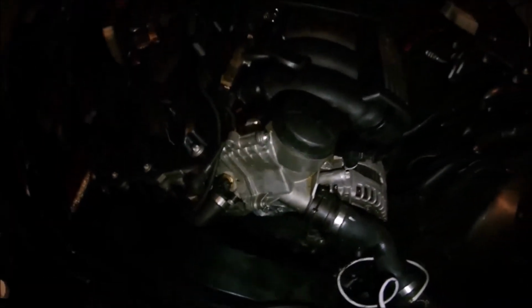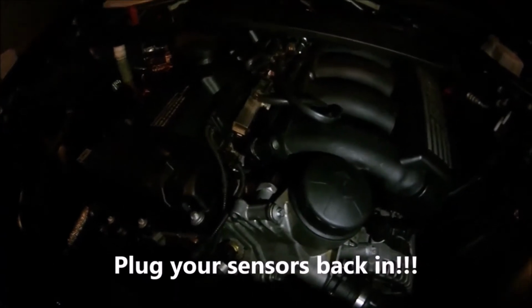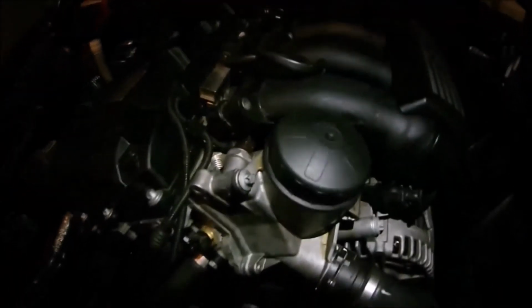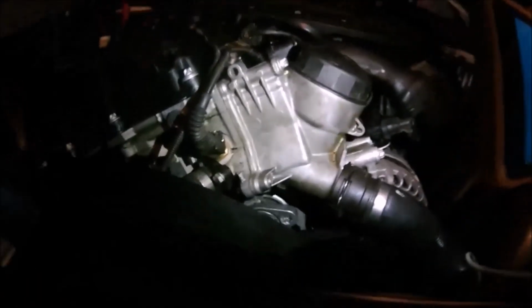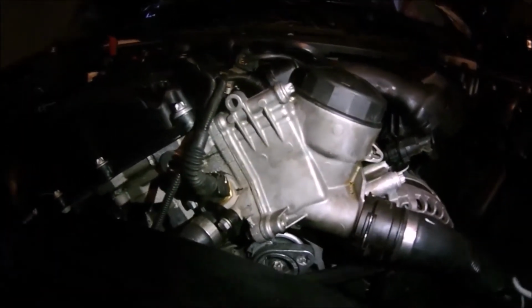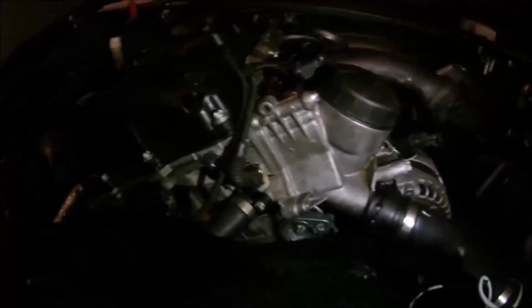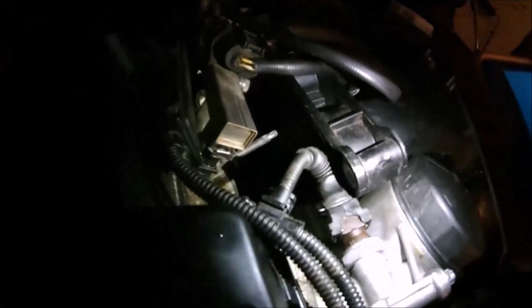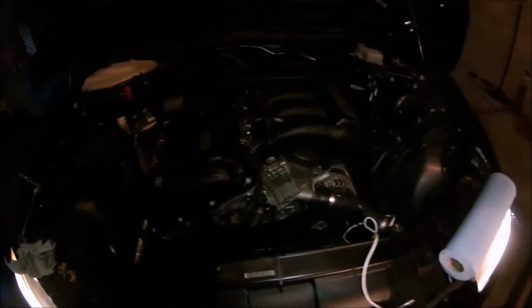Anyway, so that's it. I'm going to start the car up because the N52 motor is capable of running without the manifold on, so I'm just going to make sure there's no oil leaks real quick, then bolt the manifold back up, and I might finish putting this stuff back together tomorrow because I'm losing light now, as you can tell. So I'm really just going to make sure this is all good to go. Alright, well, it's definitely time to put that manifold back on.